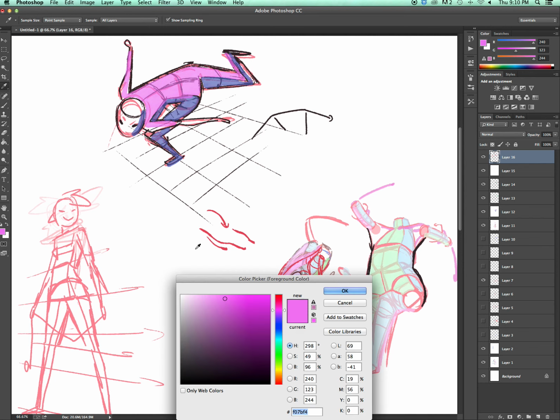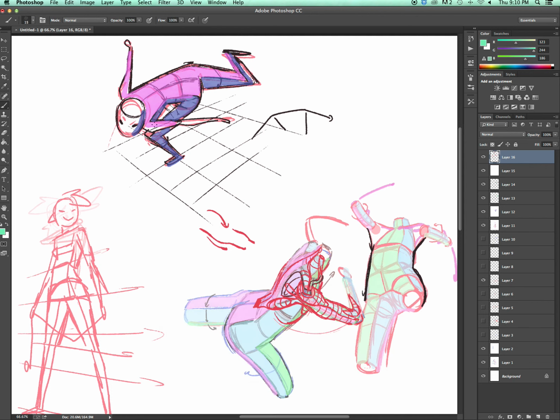And then what is the front? So seeing a little bit of the front of that leg, maybe even a hint of it there. Seeing a little hint of the back of that there.